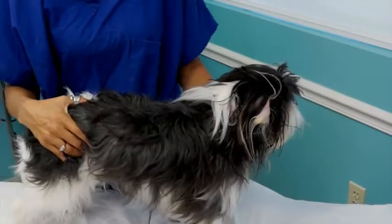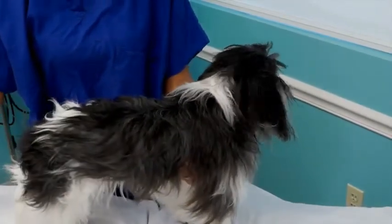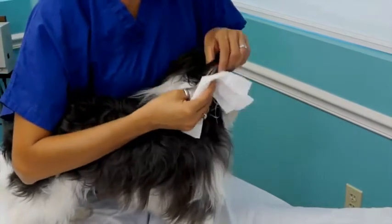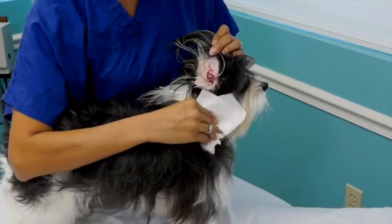When you are done, let the dog shake his head for as long as he needs to. Then, take a paper towel and wipe away visible dirt or liquid from the ear.